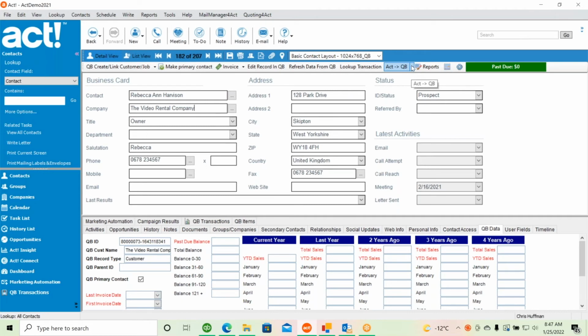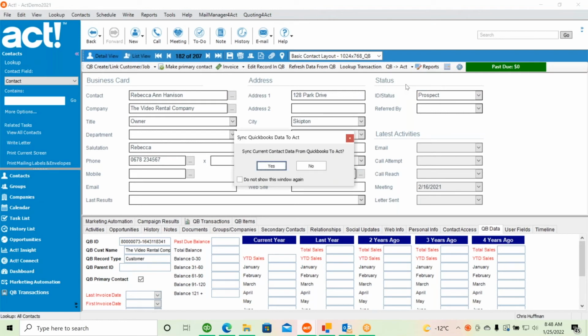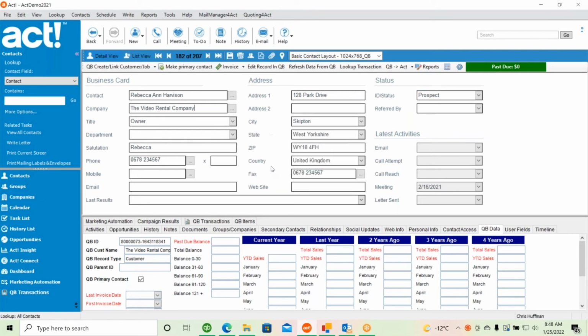So I can click on this little button here and say sync QuickBooks to ACT or ACT to QuickBooks. In this case, I want to copy the information that's in QuickBooks to ACT. I'm going to click on yes. And now I can see that I've got this information immediately. So again, it's saving yourself time.